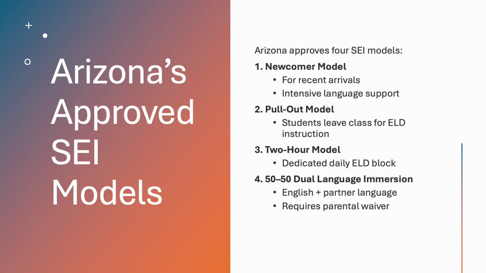For slide 12, Arizona approved several research-based SEI models to meet diverse student needs. The newcomer model provides intensive support for recent arrivals. The pull-out model allows students to receive English language development outside of the general classroom for a portion of the day. The 2-hour model includes a dedicated daily block of language instruction, and the 50-50 dual language immersion model provides instruction in both English and a partner language, requiring a parental waiver.